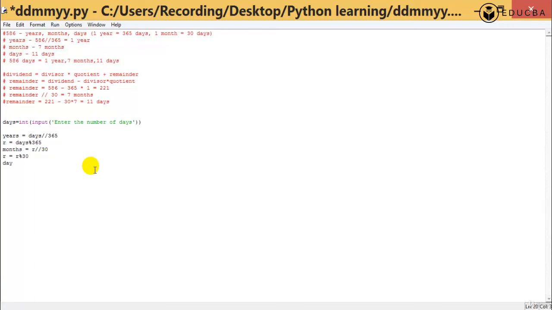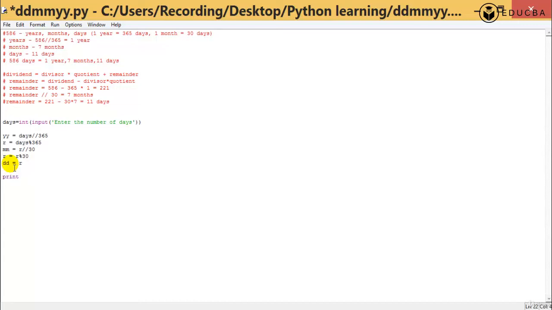Now, what is this remainder? This is nothing but the number of days. I'll just say d for now, and let me call months mm, and let me call years yy. So we have a standard, and this dd is now going to be your remaining number of days. Yes or no? Okay, now with this done, can I do something like print it out?